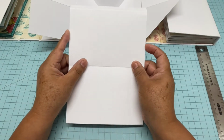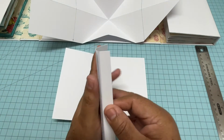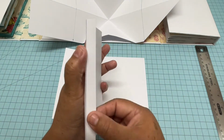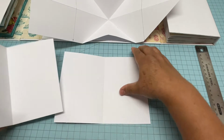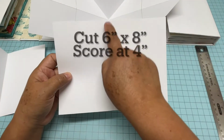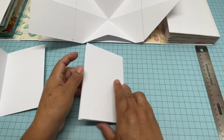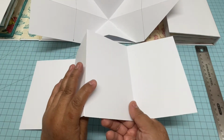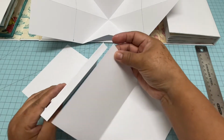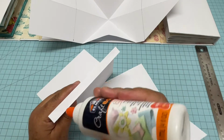And these papers are 6 inches by 8.5. We fold and then we have half of an inch right here, okay? We fold it. And the other piece is 6 by 8, and we fold, okay? Once you have these 2 pieces, you are going to put them together right here, okay? We glue them right here. So I'm going to use my glue.